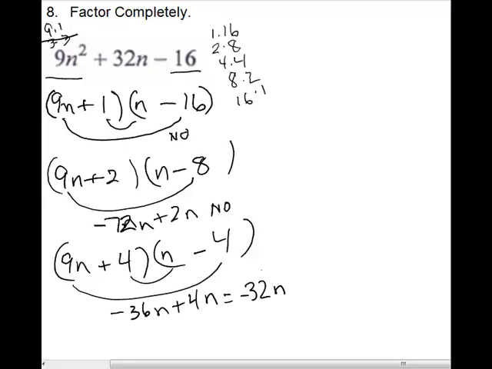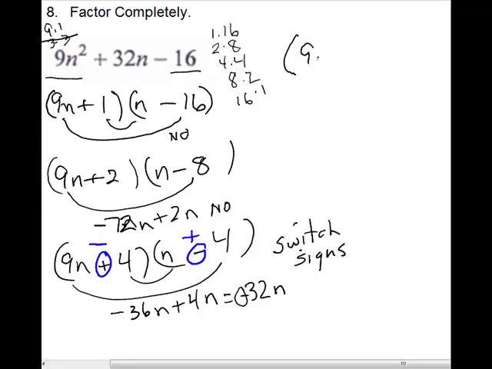As soon as you get the right number, even if it has the wrong sign, it means you have the right combination multiplied together. But we're getting the wrong sign, so we are going to switch our signs. The sign that you had as plus needs to be minus, and the one that you had as minus needs to be plus, and it will work. Don't move anything else around. I'll write it over here just to double check.